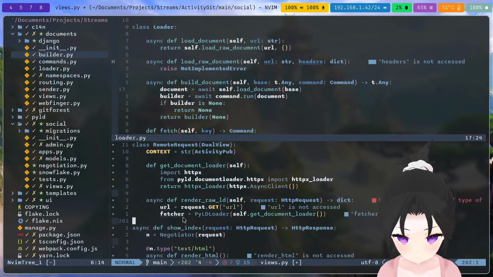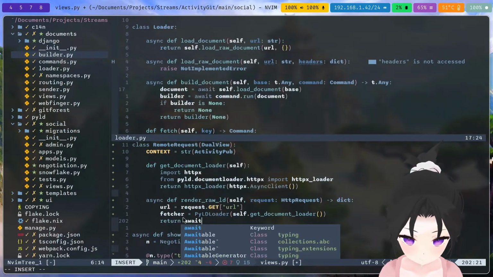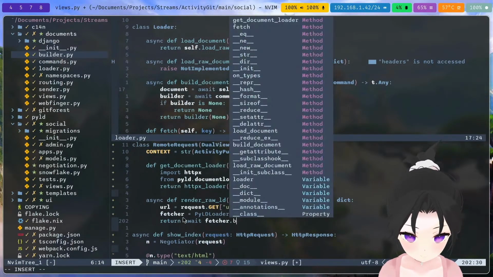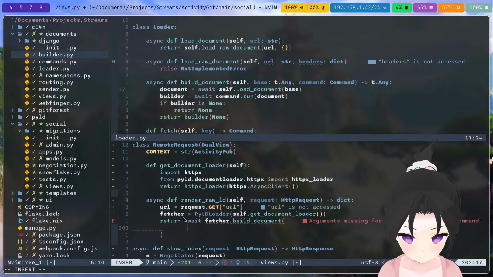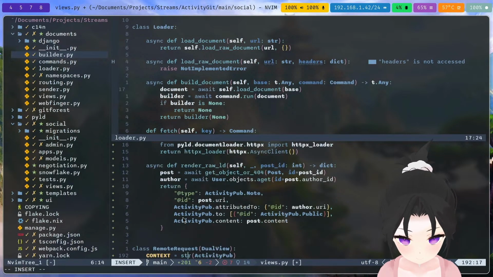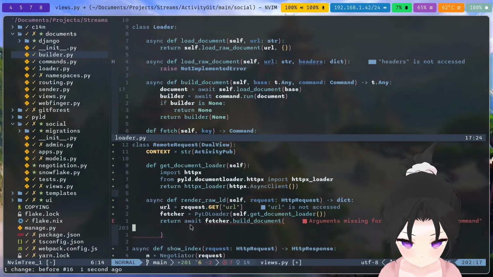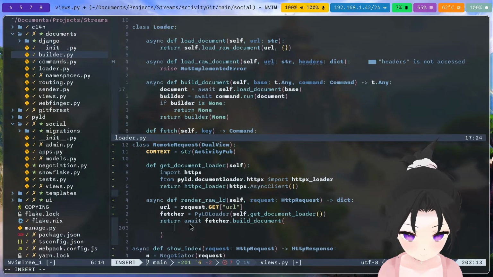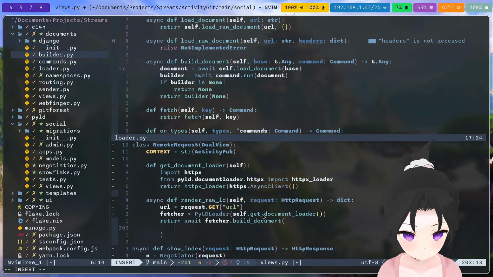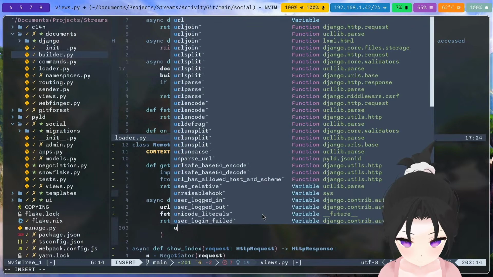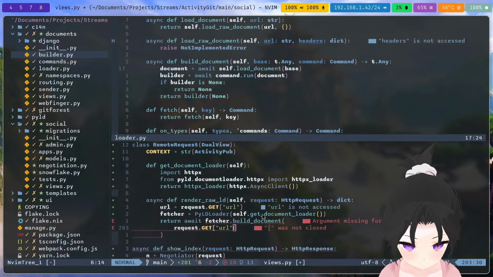So let's return await fetcher build document like that. So we have this now, and we know our base, which is request.get URL.